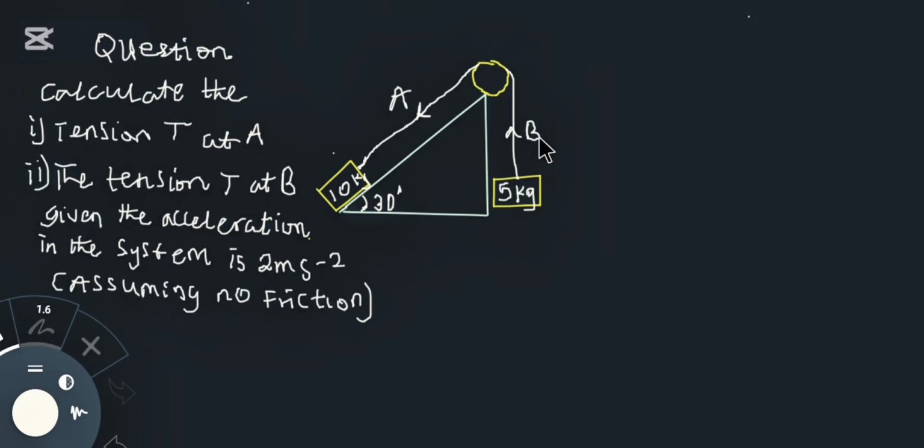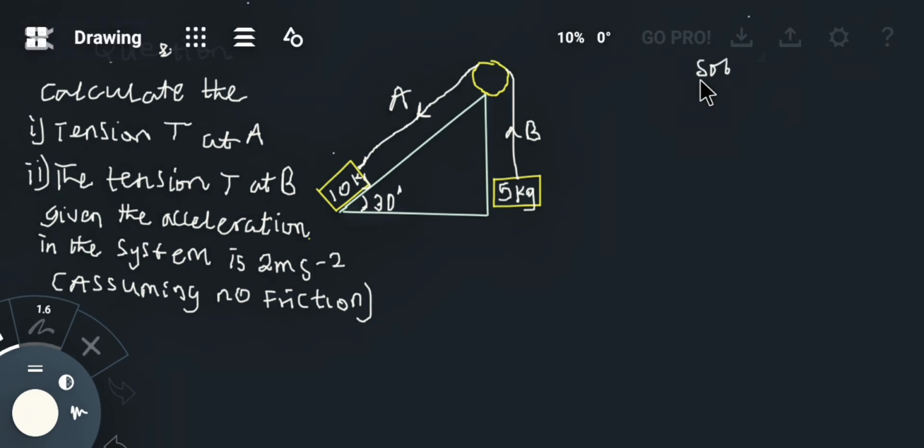Based on our previous video, we established three equations, one for the tension at each point on the pulley system. At the end of the day, we also established the formula for determining the acceleration of the system. So let's work with the same principle again to find the tension at the two points. To get the tension at A, we just have to draw the free body diagram at A.